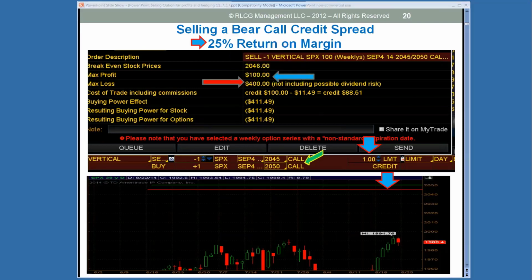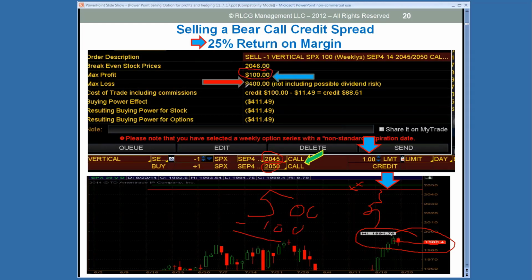So in this slide, you're going to see that the SPX back when this was taken was trading around 1988. The point is, though, you can sell these things way out of the money and collect a nice credit. So here you can see what I call kind of open prairie up here. This was selling short the 2045 call, buying the 2050. So this is a $5 wide spread, so that's $500. Now in this example, we brought in a $100 credit, so that goes straight into your bank account, and the difference is you're at risk of $400, and that would be the margin you'd put up.